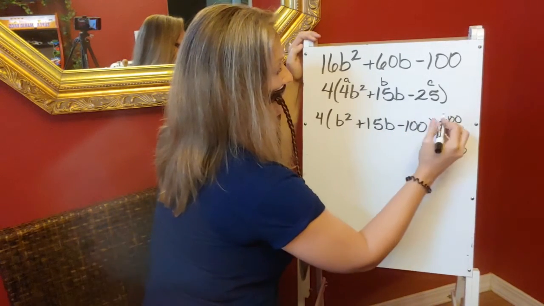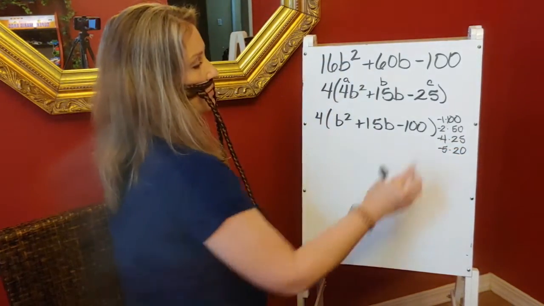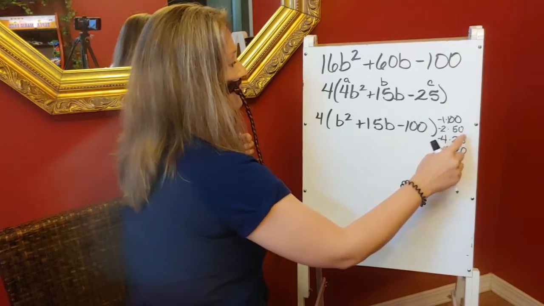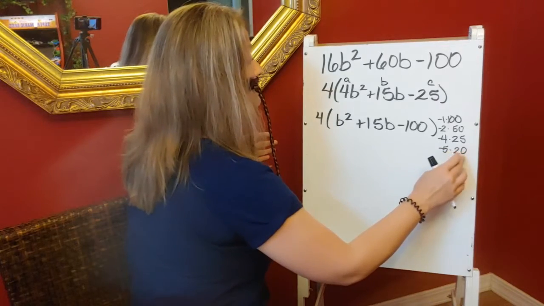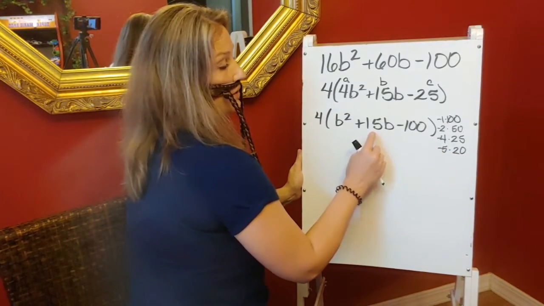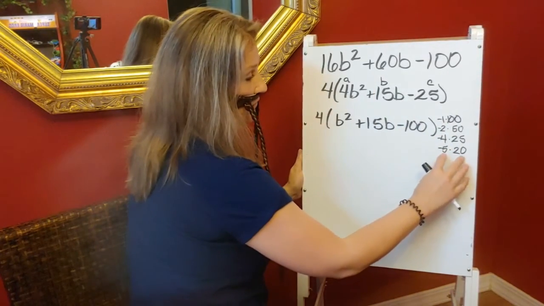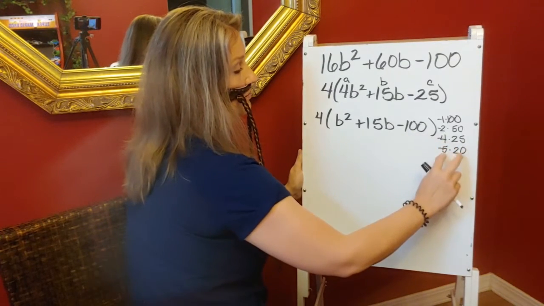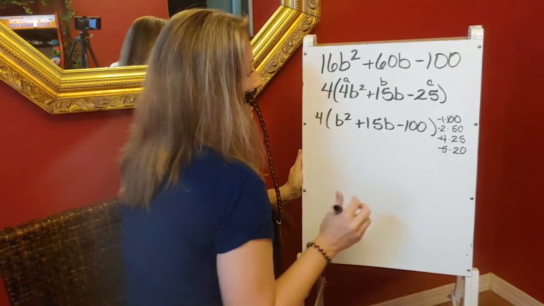And since it's a negative, I know that one of my factors has to be negative. So negative 1 times 100 is negative 100. Negative 2 times 50 is negative 100. Negative 4 times 25 is negative 100. Negative 5 times 20 also gives me negative 100. But I'm looking for the pair that, whenever I add them together, I get 15. So I don't have to go anywhere else. I know that it's negative 5 and 20. Negative 5 times 20, when you multiply them, gets a negative 100. But whenever you add them together, you get 15.